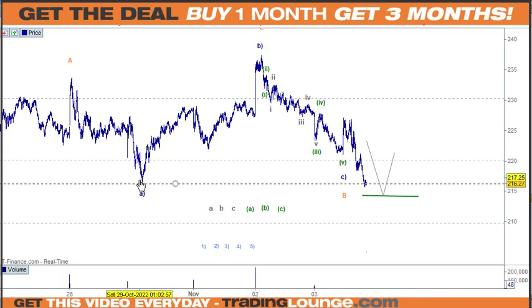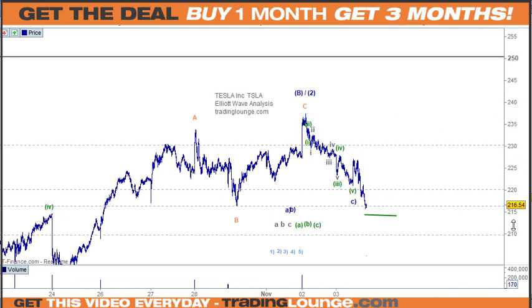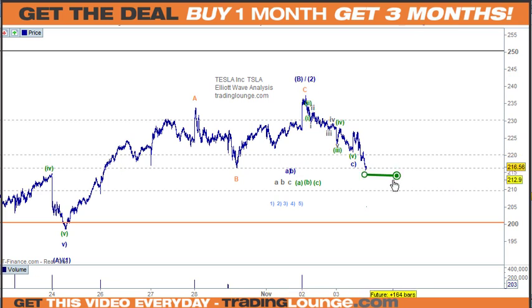There will be some sort of support here. So I'm thinking tomorrow there'll be some sort of little rally, but the trend will still be going down. That's the thing. So can I look at that as 1, 2, 3, 4, 5 coming down? It looks like it wants to cascade down further. So anyway, we need to put that B wave over here, and we need to move these out of the way, and we'll call that topping one step at a time. So we'll put that up there as wave B or wave 2. And yeah, it just wasn't very nice, you know what I mean? I could see that it could be counted in both ways, but we're getting that impulse wave coming down here now. So I'll remove that wave C, and we'll need to look at this as impulsive now. So as wave 1 here and 2 here for this, and we'll come down further for this.